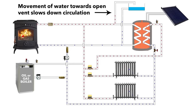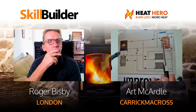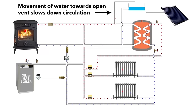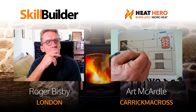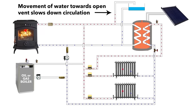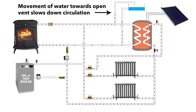The third problem is domestic hot water is only heated by gravity on the solid fuel side, and gravity is the slowest form of heat transference. Most people have a thermostat in the hot press to bring on the pump, so the standard system has to wait on gravity to heat the hot water before the pump comes on. Solid fuel being non-controllable, the heat could be up to 400 degrees and it's still waiting on gravity - very, very slow transfer of heat. Those are the three main problems causing inefficiency.